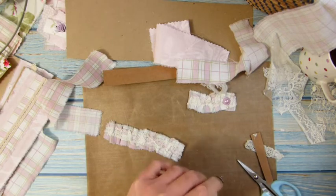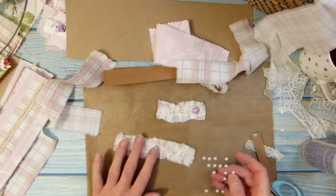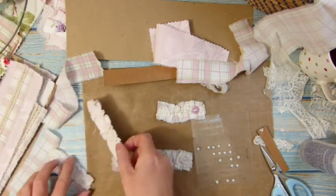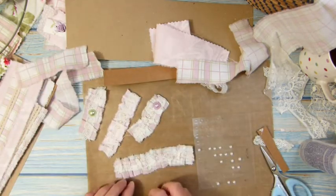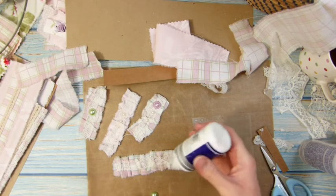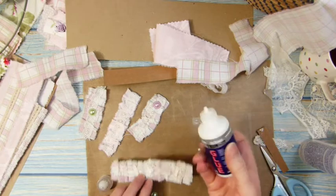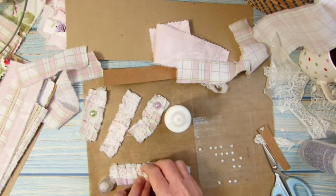Going to add a couple of little embellishments. I'm going to stick with a similar theme. So I've got these cute little pearl ones, and you can see these ones that I made. I think I'll do another one with green. So what we're going to do is use the Trim It, because I find that this stuff sticks fast. This stuff might do as well, but I have used it in the past. I know people on YouTube do use it, but I'm really pleased with this particular one. So hopefully it will do the job.